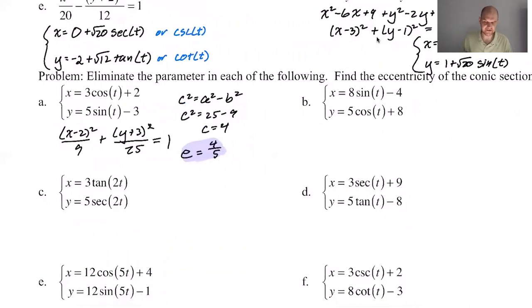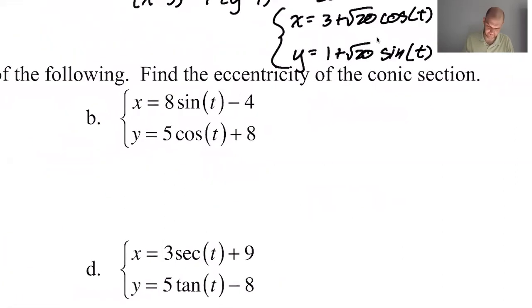So if I were going to check these, which I'm not going to, I would probably graph this. I think I'd do it on the calculator. Graph this on the calculator, switch, graph this on the calculator, see if they overlap. If they overlap, good. Then from this, you can use analyze graph, conic, and get the eccentricity and just check it. So that's what I would do if I were going to check, but I'm not going to.